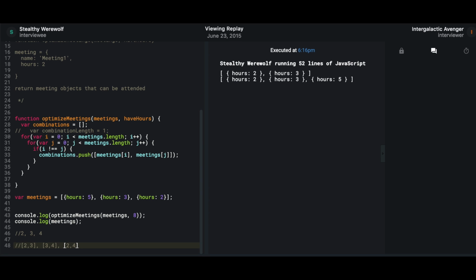Does that help give you an idea about how you might do this permutation? Yes.